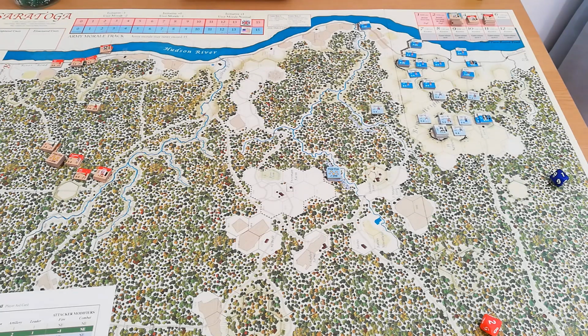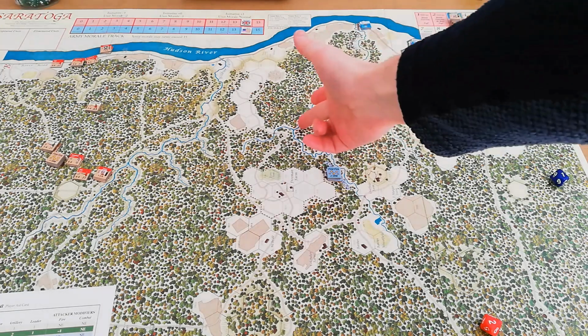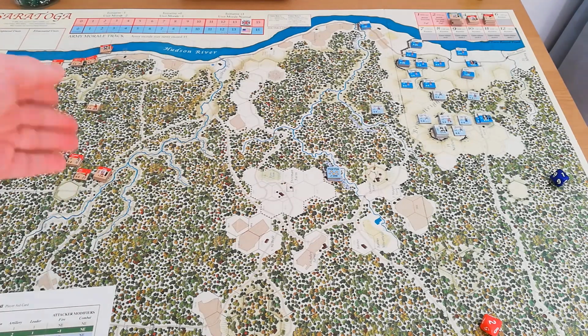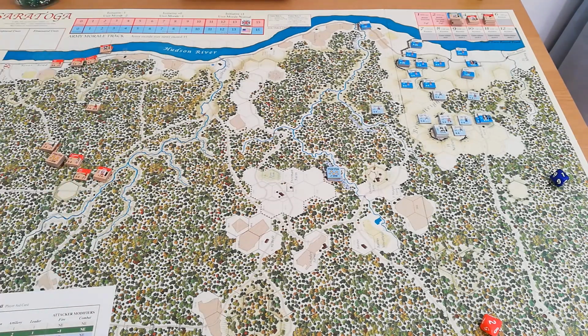Now, because of the delay in the movement of the British, because of the fog, I'm kind of tempted to move those guys forward to try and meet the British a little bit further towards what is actually the north, this side, compared to what might normally happen if there hadn't been that fog.